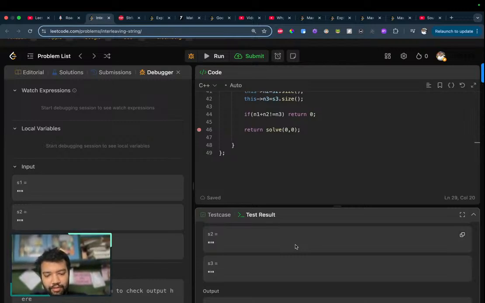Map of string comma int, and string key.